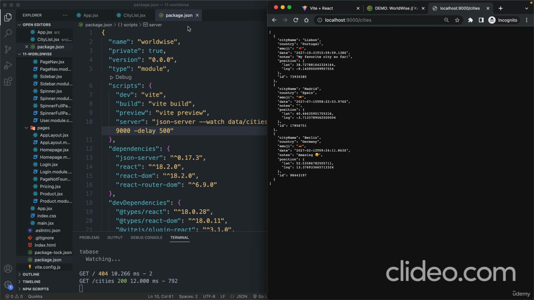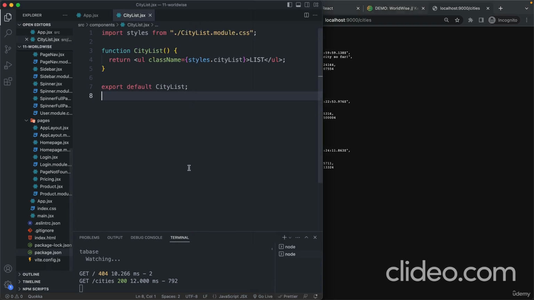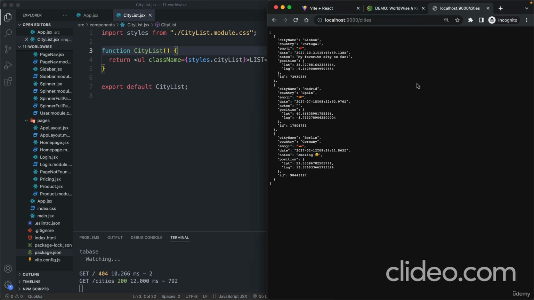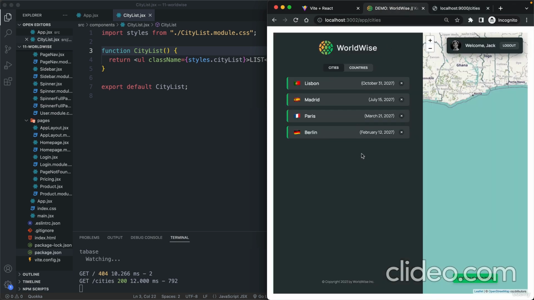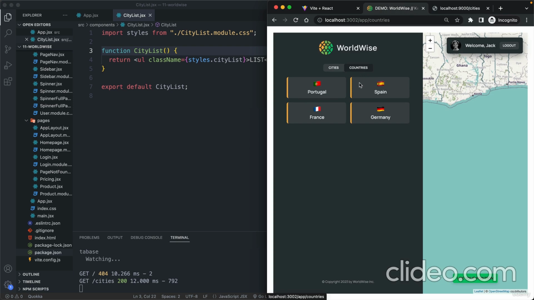So where are we going to do that? Well, we could do it right here in the city list, because this is where we will first need this data, but we will later on also need this data in some other places. And in particular, if we look at our demo here, we need it here also in these countries.